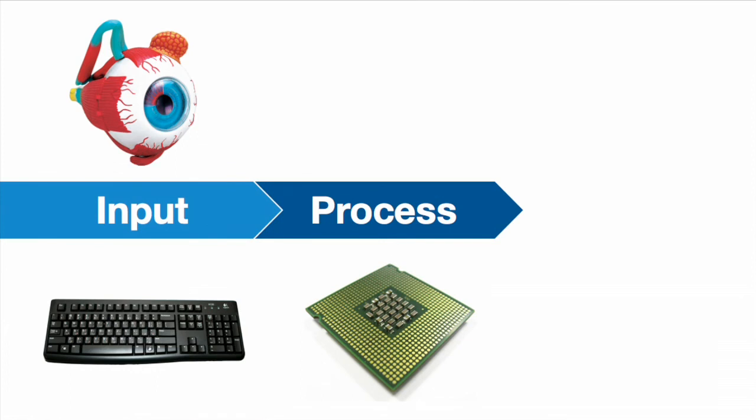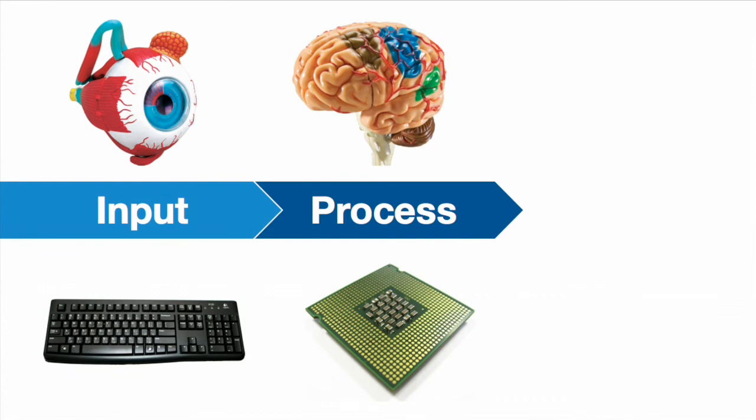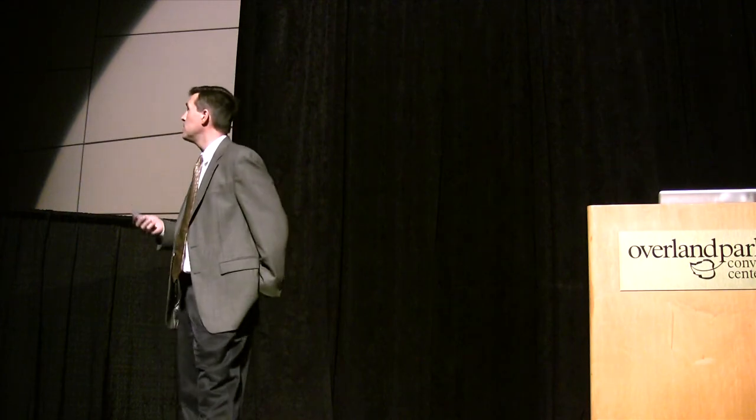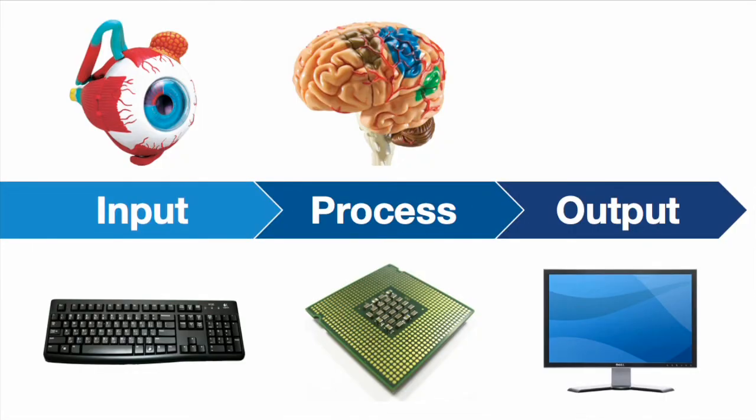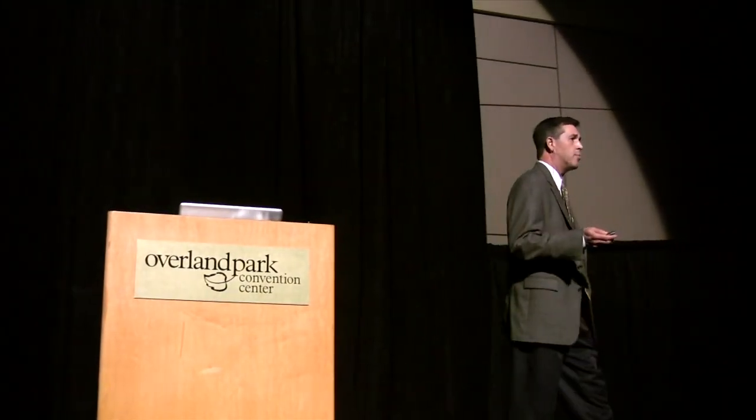And then, of course, a computer takes that information that we input into it and processes it. Usually stores it on a hard drive, saves it in its memory, and then it does something. With a human, we're actually kind of similar. We have a brain. So our input goes into our brain, where it's saved as memory, either short or long term. And then we do something with it. We process it. And lastly, there's output. And with a computer, it's usually a screen, although you could also just re-save something to memory, or send it to a printer. But 99.9% of the time, I'm willing to bet, it's with a screen that our output is.